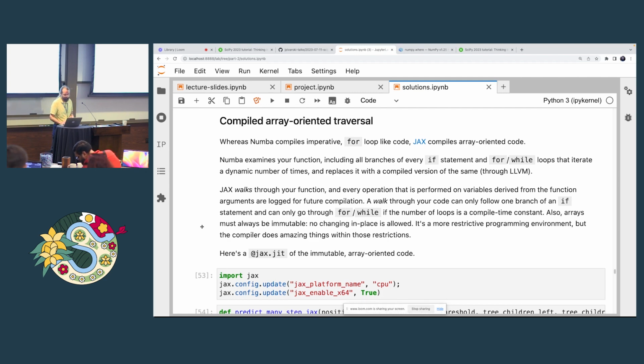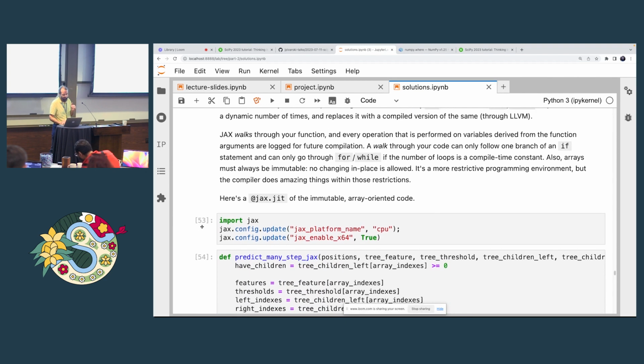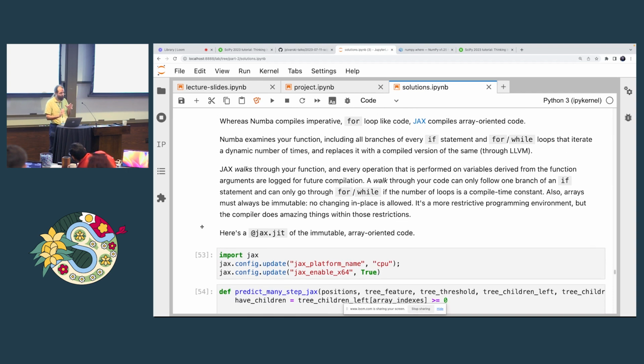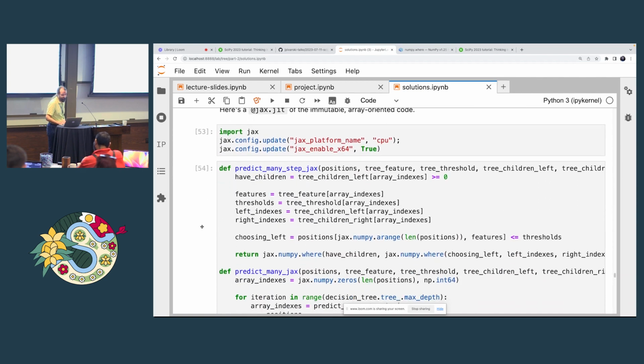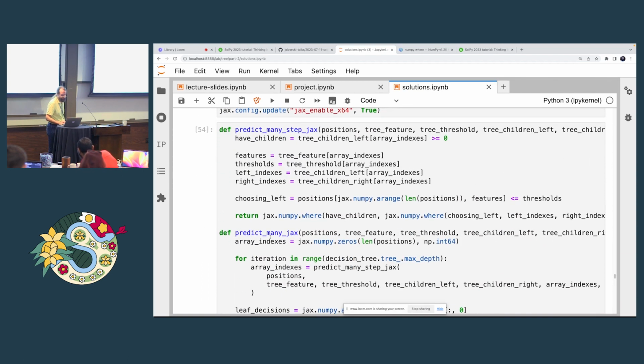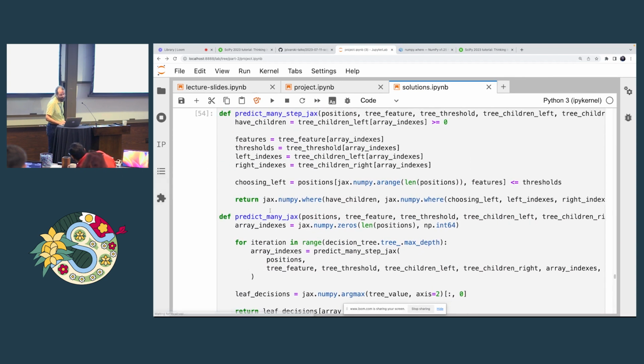JAX does a different thing. It has an array-oriented interface. In fact, you can only express immutable array-oriented algorithms with it. So the predict many in JAX looks a lot like the NumPy solution.